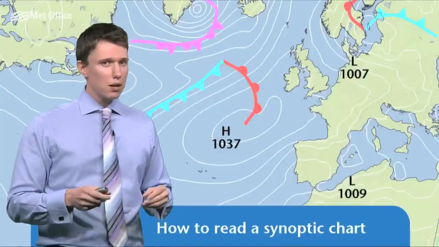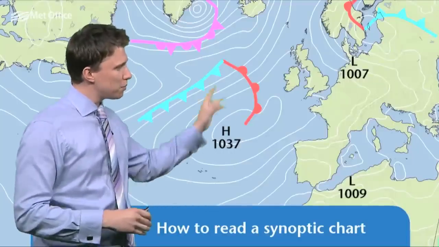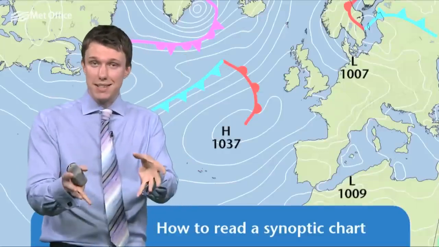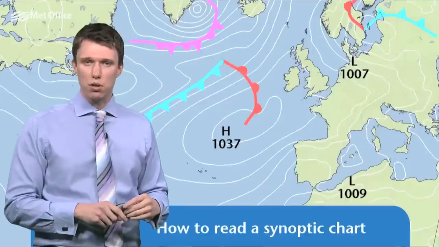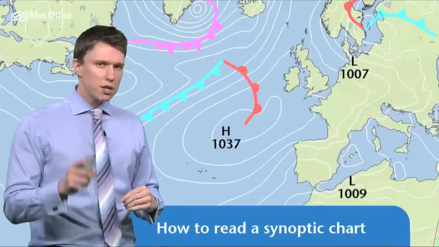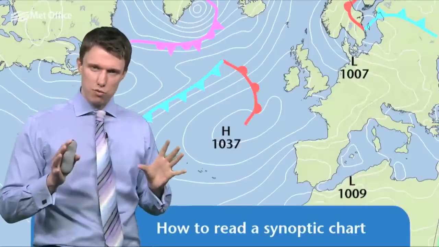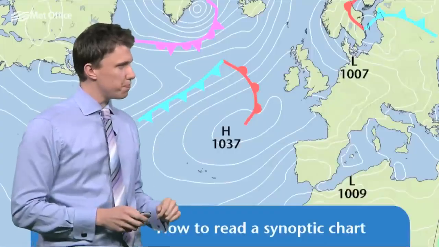Now, in time as well, a cold front will tend to catch up with the warm front because it moves faster, and we end up with something called an occluded front. In time, those occlusions can form their own entities as well, but they're marked by a purple line with purple semicircles and purple triangles next to each other. Now, the direction in which these semicircles and triangles point simply marks out the direction of travel of the fronts. So we know that this set of fronts are moving from west to east in time.